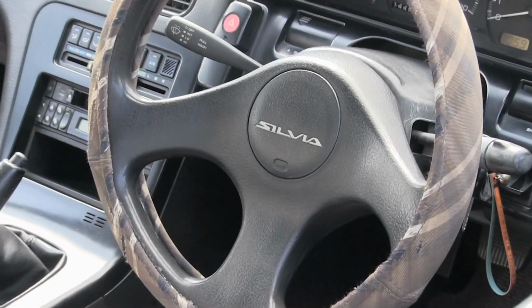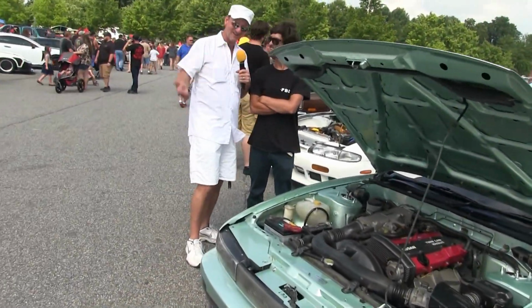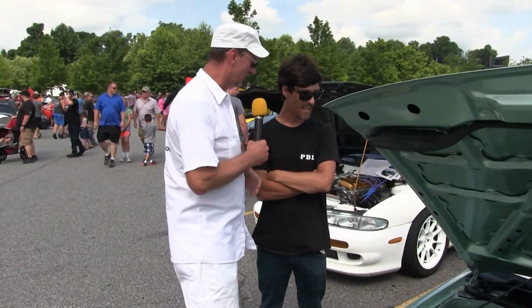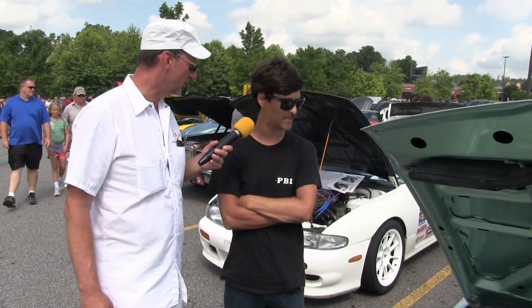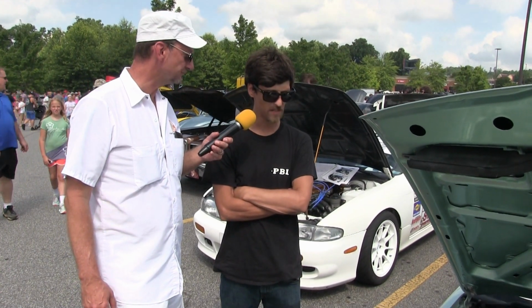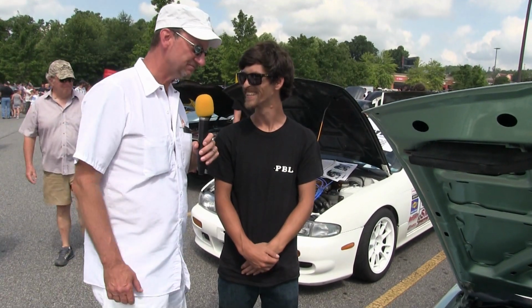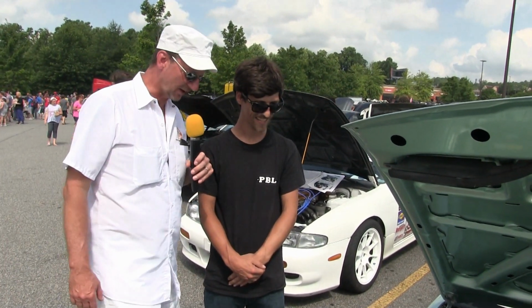On the right side. It's the right side. You have the left side and the right side. It's not the wrong side. It's the right side. Correct. Cool. Well, what's it like, man, using your other hand to shift it? It's different. It's just like driving any other car, but it's different. It's just getting used to. I imagine it's just a matter of getting used to it. Absolutely. You super tuner guys.